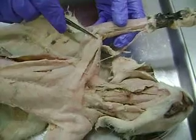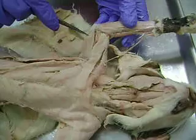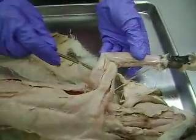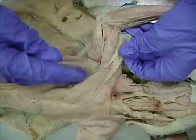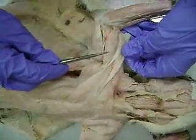Since we're up in this region, we'll just take a look at the upper arm as well. This was pectoantibrachialis coming across. The one right below pectoantibrachialis, the superficial muscle here in the upper arm, is called the epitrochlearis. If we lift up the epitrochlearis, the muscle underneath it is the triceps brachii, long head. Lifting up the pectoantibrachialis, this big tubular muscle right here is the biceps brachii. That's pretty much it up in the upper arm.